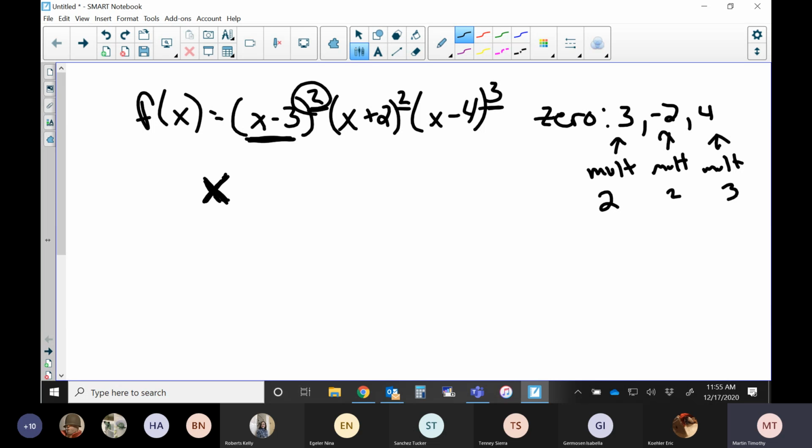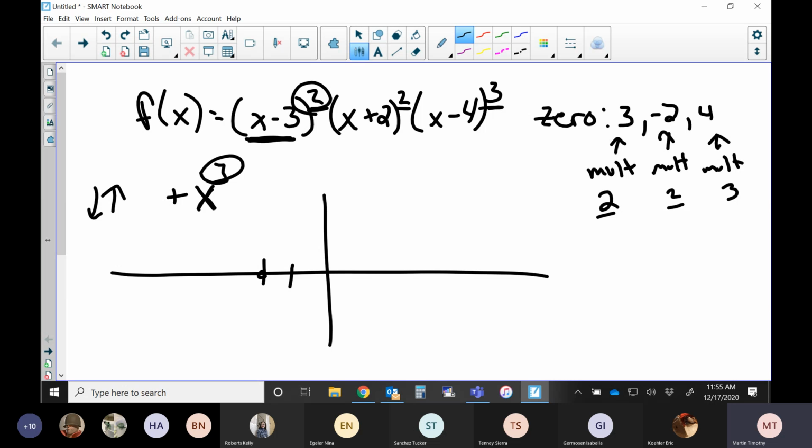power of the x if it was in standard form. That would give you what power this would be to in standard form. So 2, 4, 7. So this is going to be x to the 7th power, which I need to think about because that tells me it's odd. And then I know it's going to be positive because all these things are going to multiply by positive. So I know it's down, up for my graph.